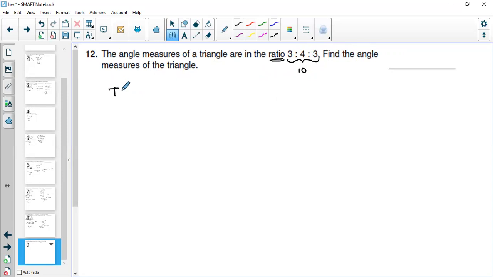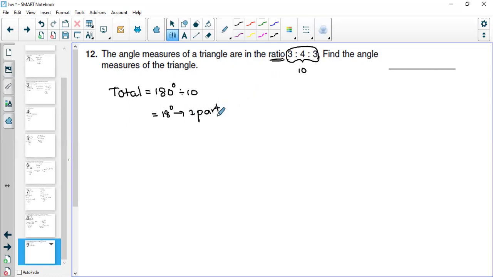So the total measure of angle is how much? The total measure of the angles of a triangle is 180 degrees. Right? Now, if you divide this into 10, how much are you going to get? You will be getting 18 degrees each, which means in one part, there is 18 degrees. The ratio they have divided into 10 parts. To find how much is in one part, we need to divide by the total number in the ratio, right? So 180 divided by 10 will give us 18. So this is the amount for one part.